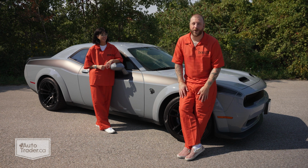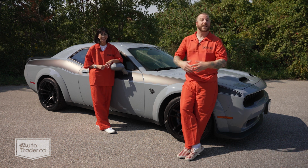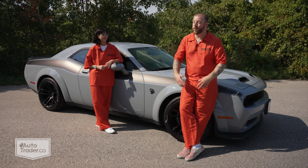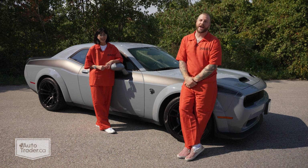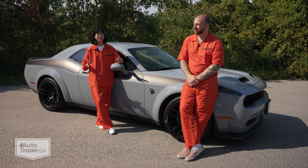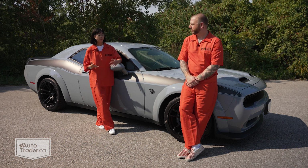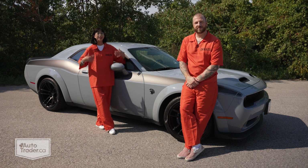15 years is quite the stretch, but this is anything but a prison sentence. That's how long the Dodge Challenger has been on the market in its current form, and there really isn't much left to say about it, supercharged or otherwise. It seems that no color is too crazy and no amount of horsepower is too ridiculous as Dodge celebrates what has been a massive success for them over the years. And with this SRT Jailbreak model, it's more of the same, except even more.